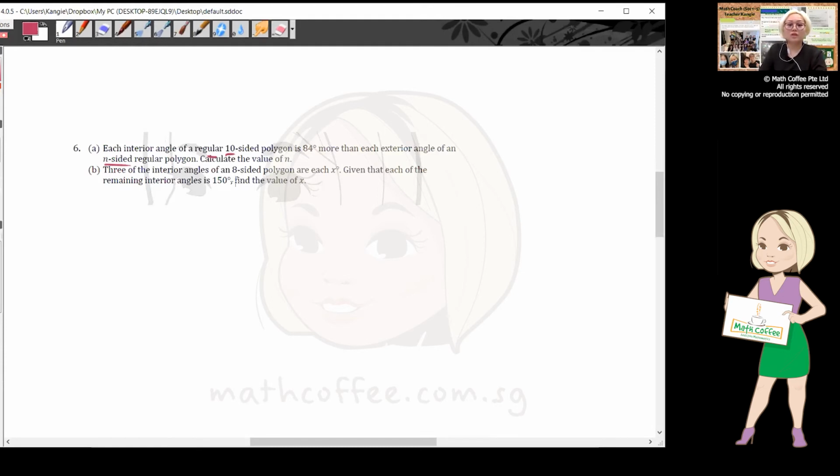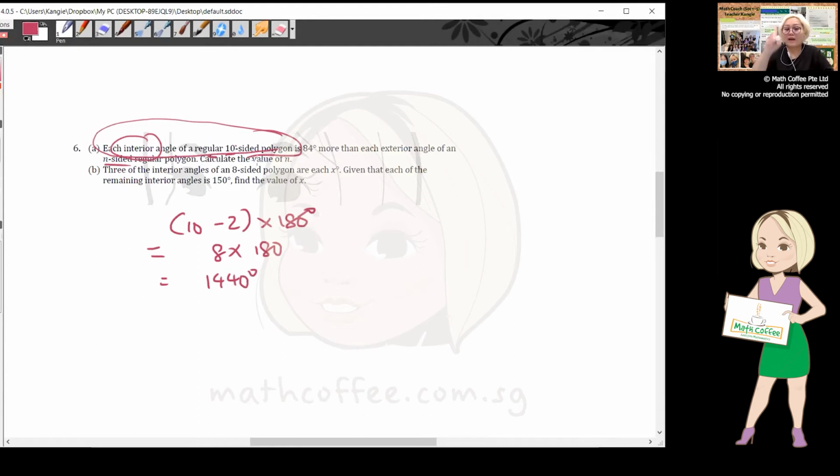So how do you do this question? You see where you can work from first. They talk about this one, and this one has more information, right? n equals 10. So I'm going to find the interior angle of a 10-sided polygon. It will be 10 minus 2, multiplied by 180 degrees, so 8 times 180, which gives me 1440. Then I want to find 1, because they say each, right? So I take 1440 divided by 10, because the number of sides and number of angles is 10. So it will be 144 degrees. This is the one interior angle of the first polygon.